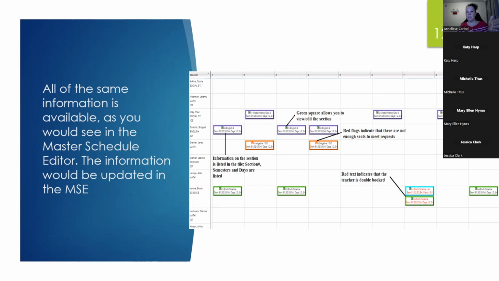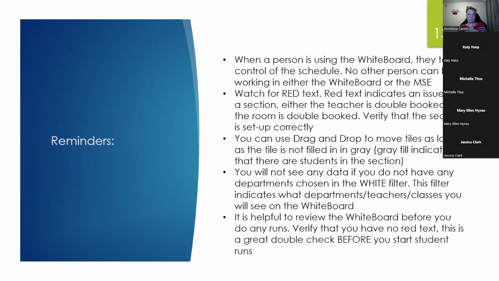If I save these changes, it should update the master schedule editor, and it should do that, Mary Ellen. It really should. Once you've saved that, if you went into the master schedule editor, you should see all those changes. Now, the one thing about the whiteboard, and I'm not sure if I have a slide for this, so let me go forward and just see what comes up.